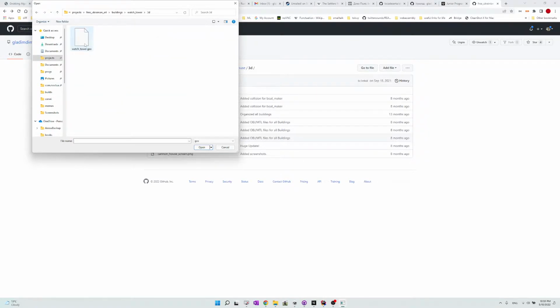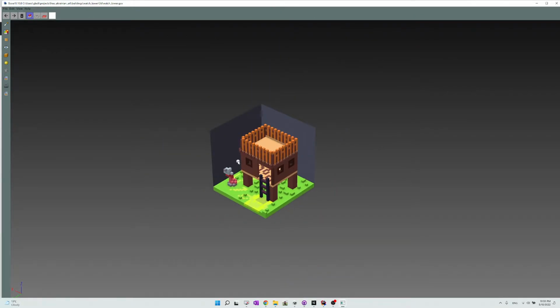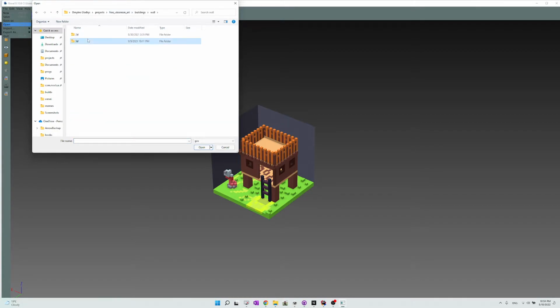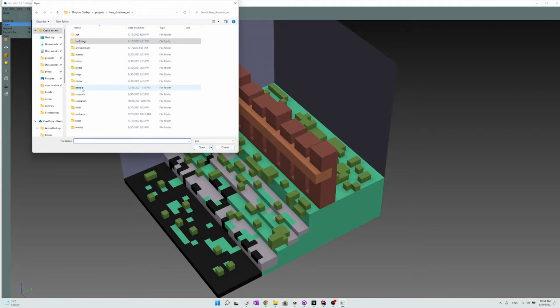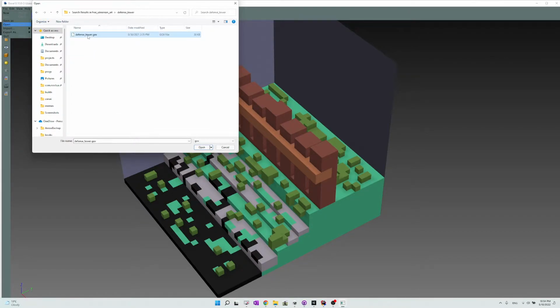Watchtower, 3D. You see, it's my another art that I did, Watchtower. But I want another tower. It's Cannon Tower, I think it's called. Wall, trapped house. It's just a wall. One of my first. Building. Can I search here? Scout Tower. Defense Tower. Here it is.